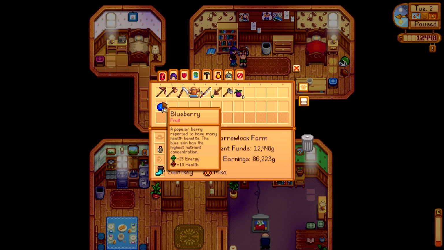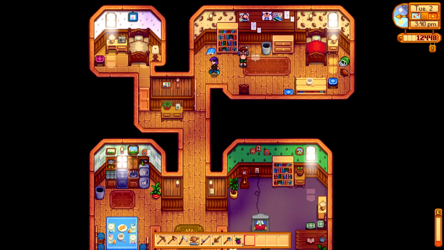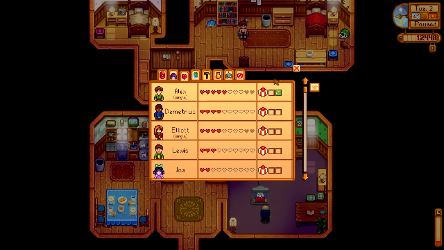Alright, I can't remember how you felt about blueberries. I still need to learn how to make sashimi. I'm getting a blueberry. Thanks. No problem. So, yeah. How many hearts do we have with him now? 5. Okay.